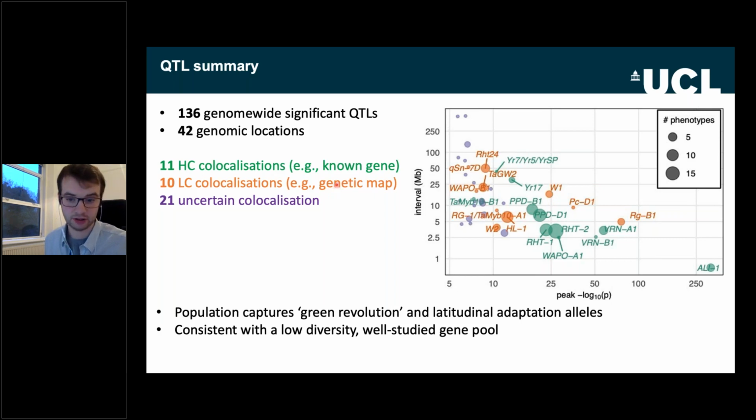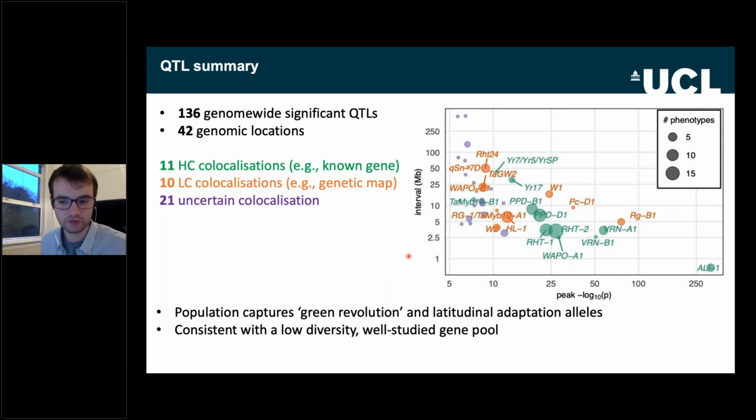Okay, and the colors in the plot show our analysis of co-localizing these genes with previously reported QTLs. So we've just categorized them into high and low confidence, depending on the nature of the evidence for overlap with previous studies. So for example, a low confidence co-localization might be, have found a QTL in the area of a genetic map, which roughly corresponds to the area of the physical map that we've mapped something to. And in all the cases where there's a strong candidate gene known, previously reported, it falls within our mapping interval. So that's some validation of the calibration of these interval sizes.